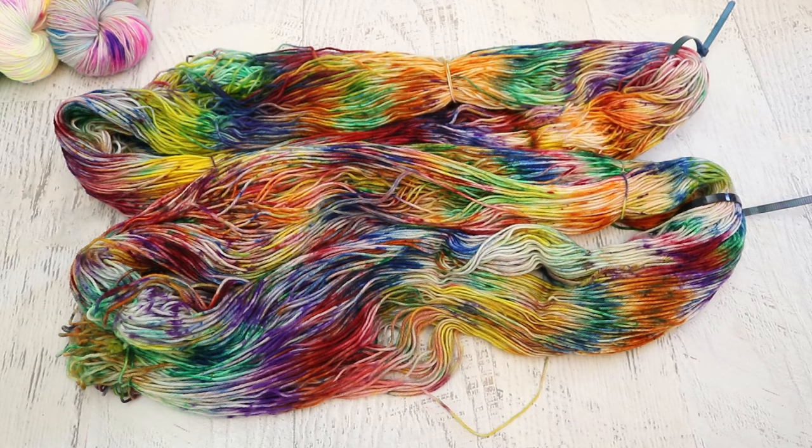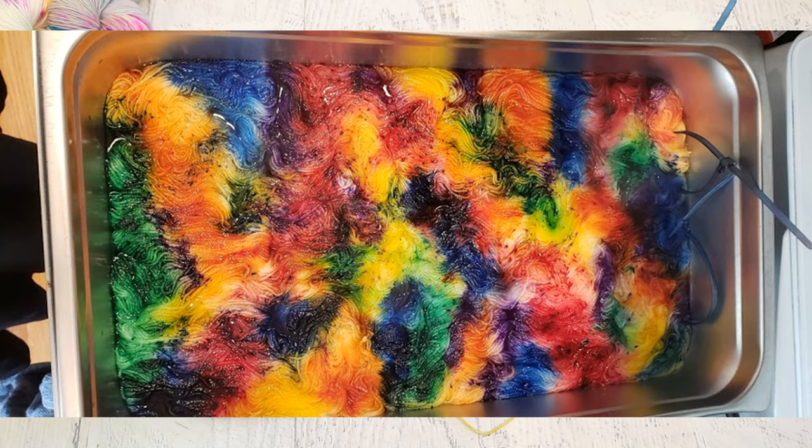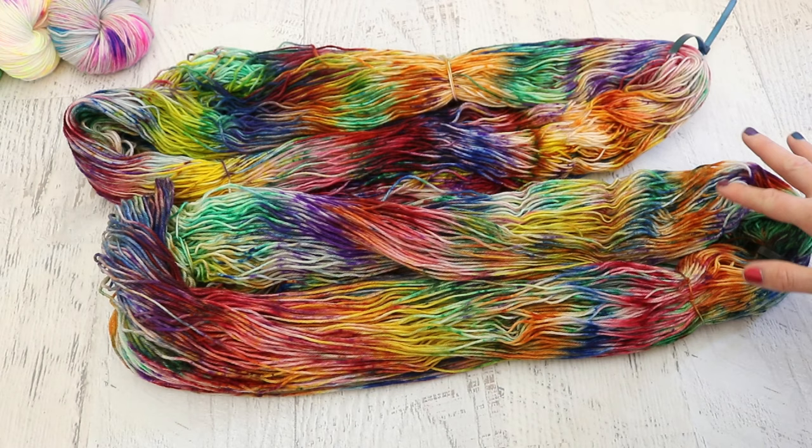With my, quote, classic rainbow colors that included cherry bomb, saffron spice, brilliant yellow, emerald green, sapphire blue, and electric violet, I applied the colors randomly in our immersion situation. I added the dye, let it sit a little bit so we could get a tiny bit of speckles, and then patted it down to let it spread, but not too far. And so this more parody colorway is random with where the colors are, and from some of the overmixing, there's a little bit that is a little more muted in here, but it is beautiful.